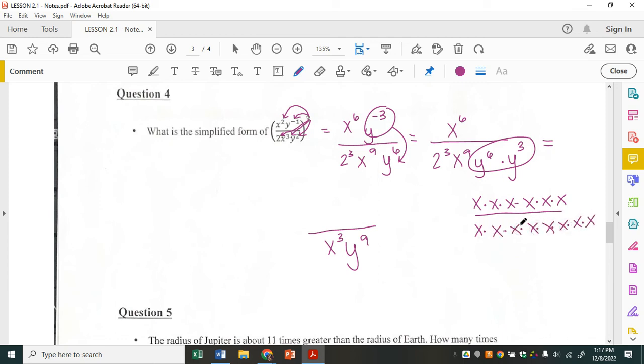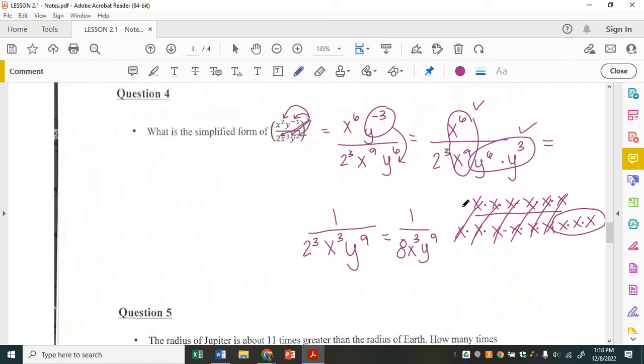Okay? This is x to the 6th over x to the 9th. So when you're subtracting, you're really canceling out all these pairs. X to the third is staying on the bottom there. So I took care of my y's, and I just took care of these x's. I'm not going to move the 2 to the third. So then 1 goes to the top, so now I have to have a 1 as my placeholder. The last thing I would say, 2 to the third is what? 8. So I'm going to put 1 over 8 x to the third y to the 9th, right?